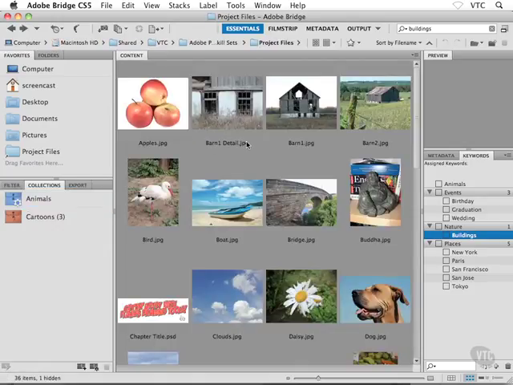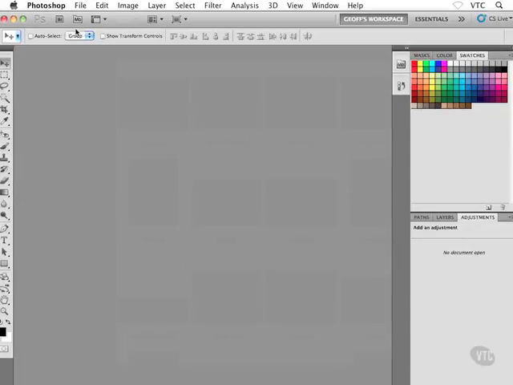So again, I hope you've enjoyed this look at Adobe Bridge. Lots and lots of fun. What I'm going to do at this point, though, is click on my boomerang icon because I want to go all the way back to Adobe Photoshop, and I hope you're ready now for some Photoshop CS5.